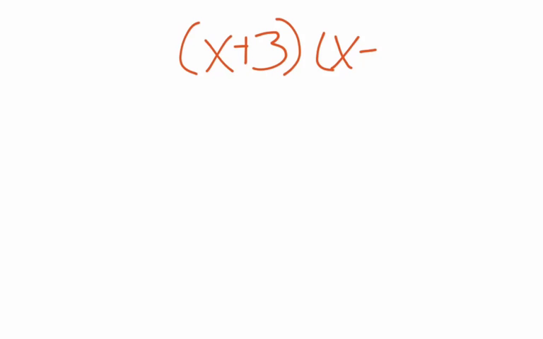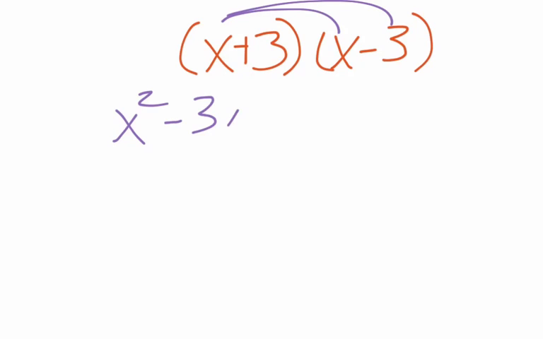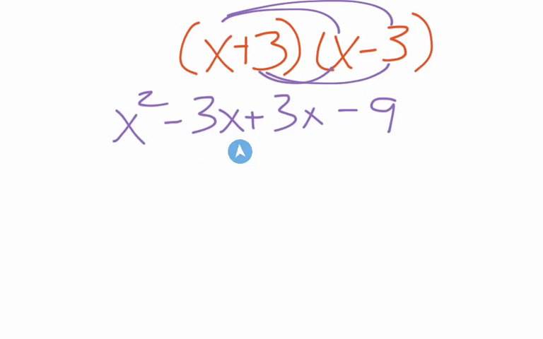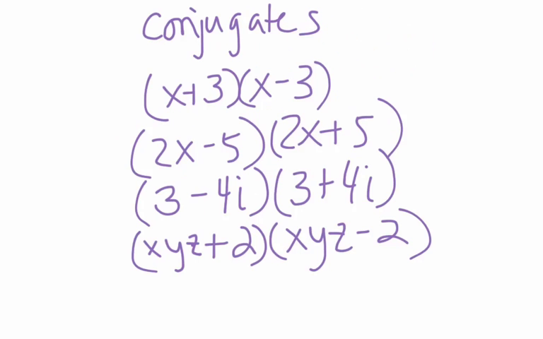That's crazy important. So if I were to look at the simple one, x plus 3, x minus 3, and multiply this through, you get x times x is x squared. x times negative 3 is negative 3x. 3 times x is 3x. And then 3 times negative 3 is negative 9. When you look at the middle, they'll always match and they will always cancel out. So negative 3x plus 3x is 0, and you're left with x squared minus 9. So just file that vocab away.